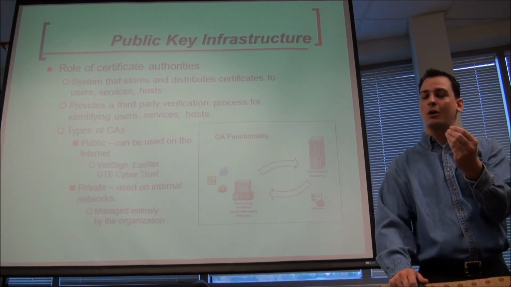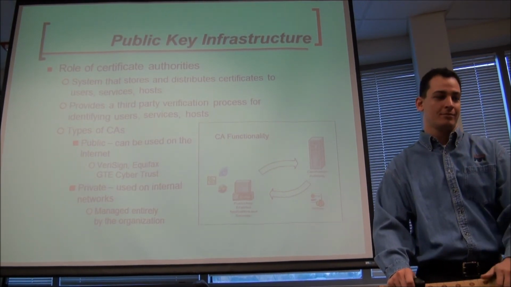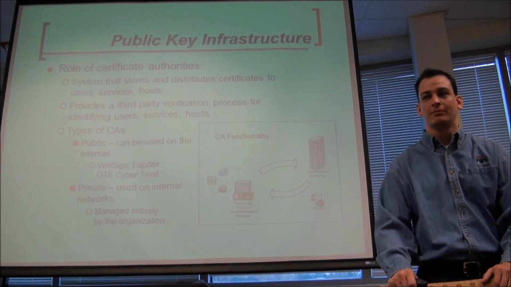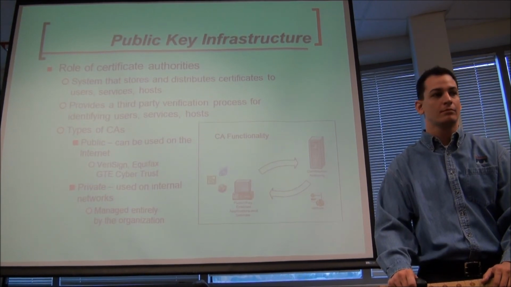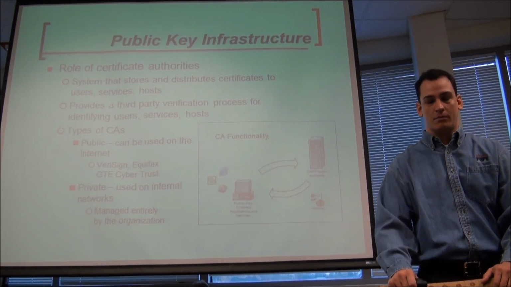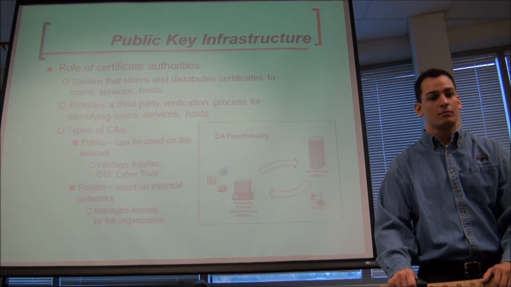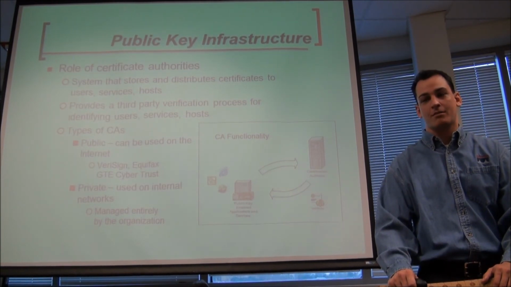Money. This all comes down to money. You're paying them to vouch for you, so that you are who you say you are. The question is, how strong is that identification? And that's the registration that takes place. And how secure is it? Like in some places, you can just get a certificate over the internet. You can say, yeah, I'm John Doe, I'm George Bush. They might not let you say I'm George Bush or Barack Obama, but in some cases they'll let you say you're anybody else.